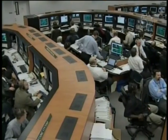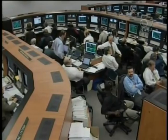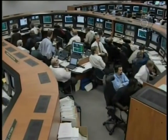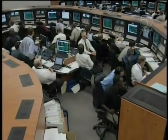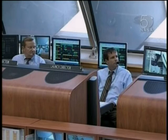ready to proceed. Copy. And range weather. Weather has no constraints for launch. I copy, very good. And ops manager, the launch and flight teams are ready to resume count. Okay. Launch Director, Ops Manager, Doug, the MMT is not working any issues. It looks like a really good day to go fly. You are go to launch. Okay, I copy that.